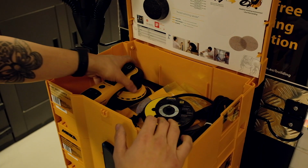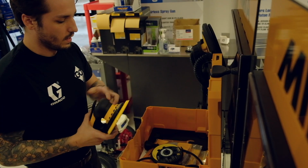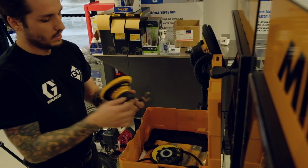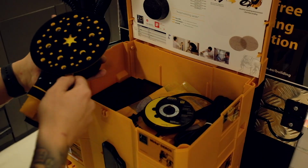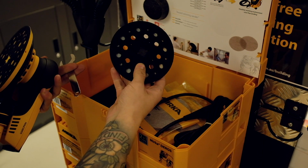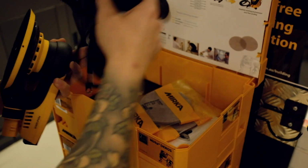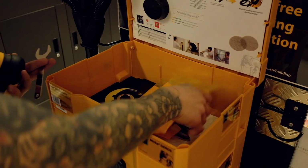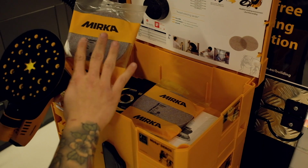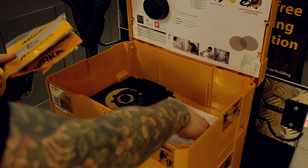So of course you get the sander itself, comes standard with the 150mm pad. You get the spanner to adjust it. Basically this one just goes in here, spins off. You get the 125mm backing pad, 4-meter lead, 2 sample packs, comes with a pad saver and also some sample abrasives for both the 125mm and the 150mm.